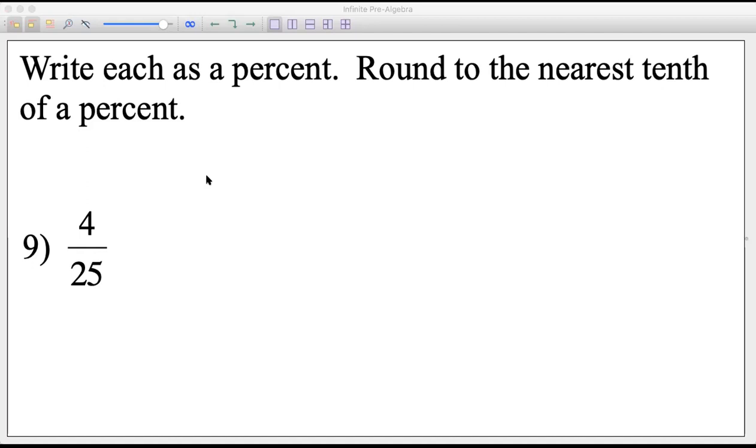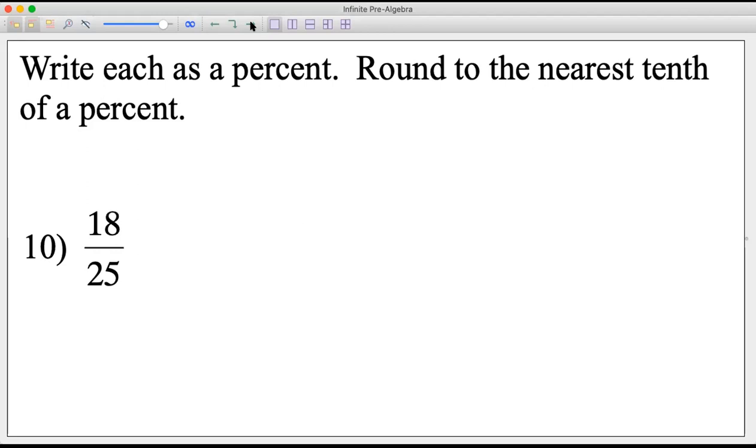All right, how many things you got written on your card? 3. I said there were 8. All right. Number 9, I'm not going to say it's easy because it does require cross multiplication, but it's relatively easy. How about this one? Any problems with this one? How about this one? Any problems with this one? How about this one? Big problems. What's the problem? Mixed numbers. So I don't know if you want to add this as number 4. The class was saying no.